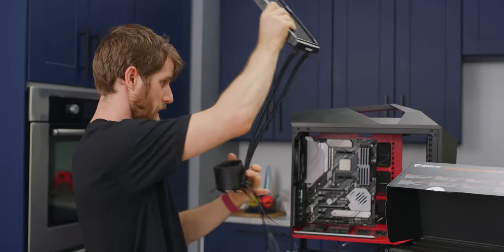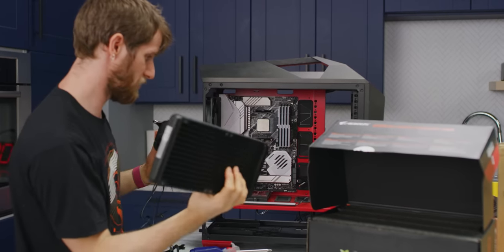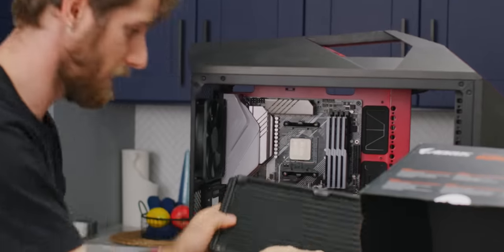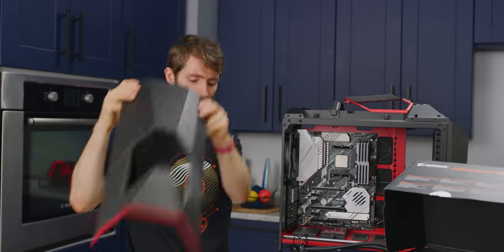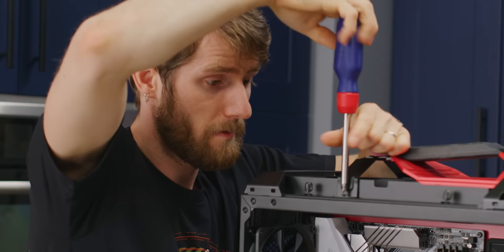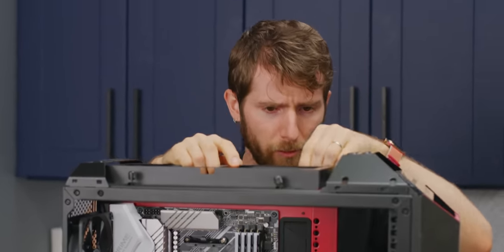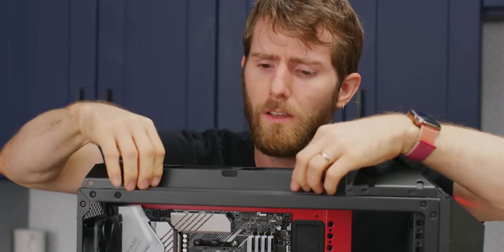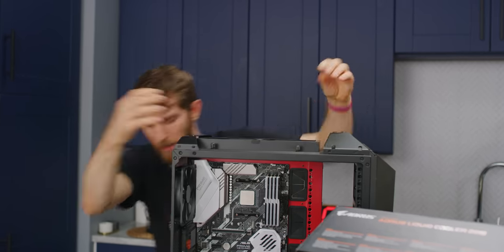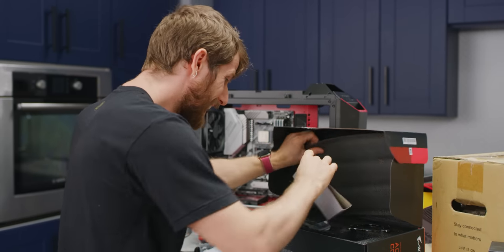So let's go ahead and throw this, I don't know, front mount? Ooh, that looks like it might be more challenging. Let's do a top mount. We're going top mount here today, ladies and gentlemen. Okay. You know what? I'm just gonna put these screws back in here now, and I'm gonna mount it straight to here, not bother to pull this out. I don't think that's gonna save me any time anyway. Where are my fans? Shoot, AIOs take so long. Wait, it's got RGB? I can't possibly be expected to wire up RGB lighting.